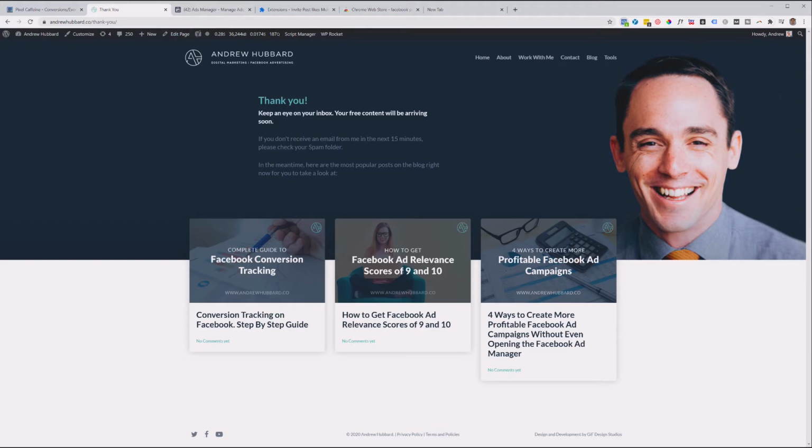So that's it. That's all you need to do to set up the Facebook Pixel on your website and to set up conversion tracking. As you saw, we didn't have to do any coding. We didn't have to go and get any special code from Facebook or install it. It's all done through that direct connection with Facebook. So go ahead, install the Pixel. It's literally the best thing you can do to help your advertising right now.